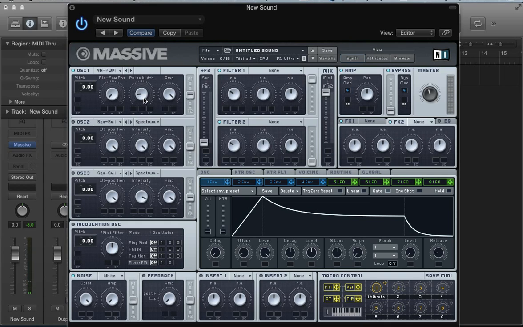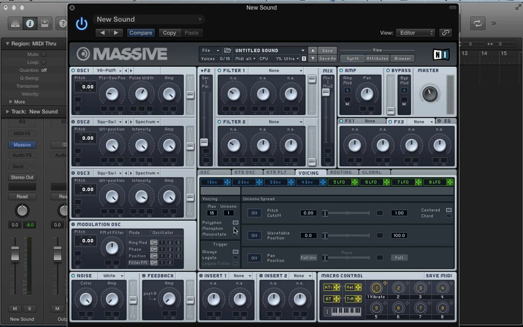So this is a really cool wavetable to use combined with some pulse width modulation. Maybe make the synth monophonic, or even modulate this pulse width here with an LFO. Get some quite funky sounds. We haven't actually done any filtering or effects or anything, just one wavetable, a little bit of modulation.